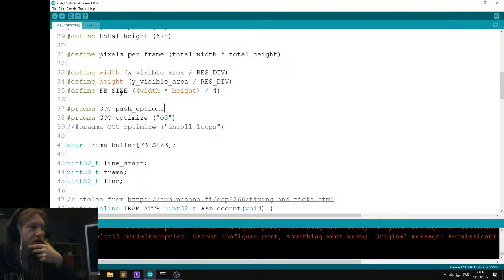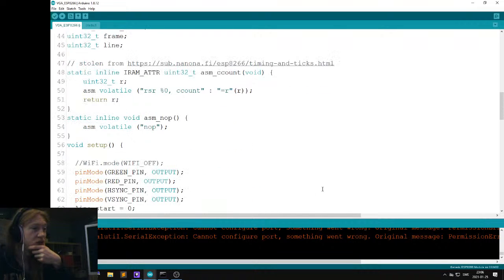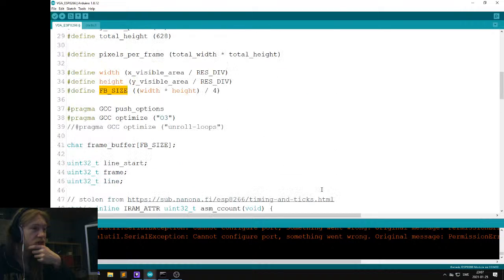For some reason the frame buffer seems to be way too large. Like double the size or something. But we have two colors, so it should be, yeah, we have 1 bit per pixel, but we have basically 2 frame buffers worth.